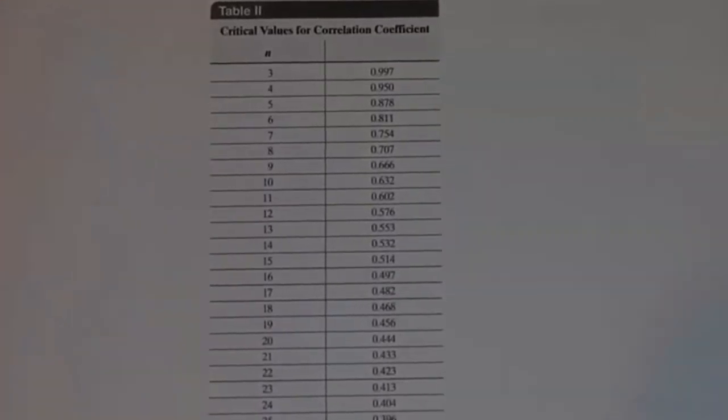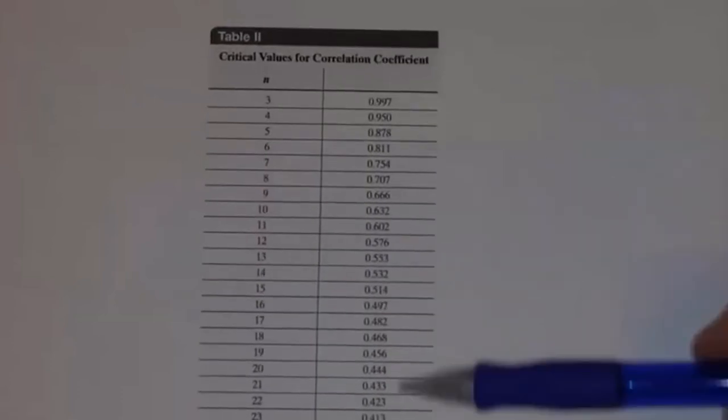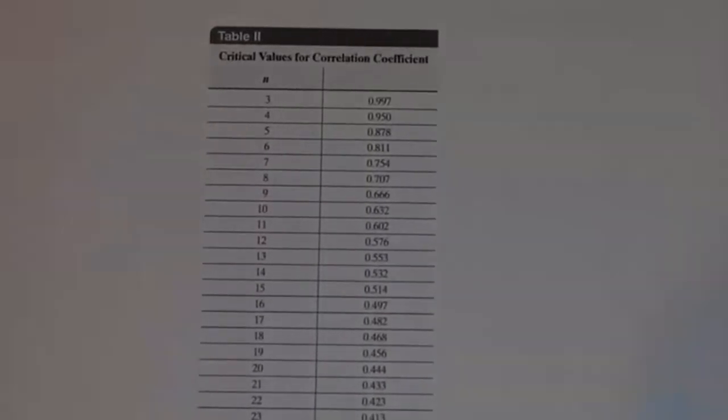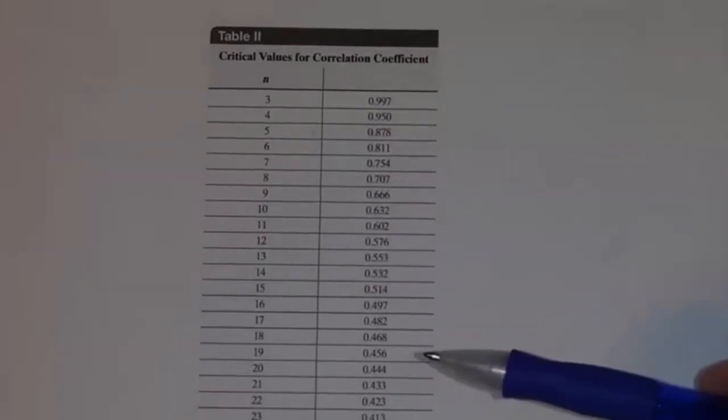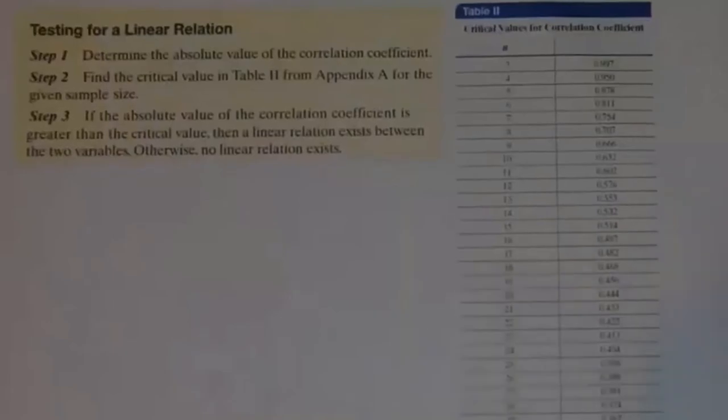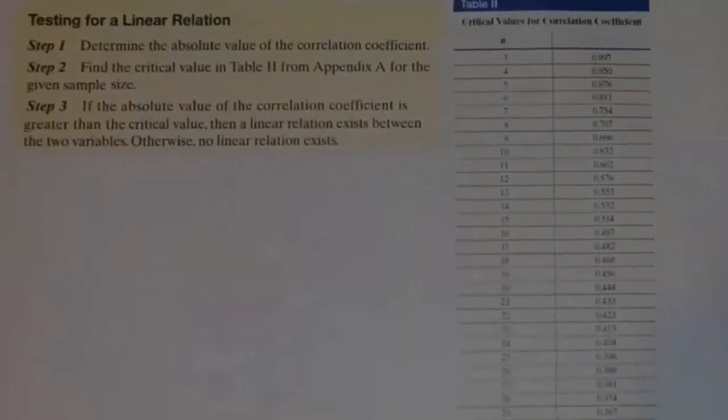Now there is an issue, and that is all of these values here are positive. Remember, I told you before that 0.9 and negative 0.9 really mean the same thing in terms of how strong a linear relationship is. The positive just means it's increasing and the negative just means it's decreasing, but the strength's the same. So we're going to ignore the negatives. If we have a negative correlation coefficient, ignore the negative and just compare your value to the value here. When I say ignore the negative, what we're really doing is looking at the absolute value.